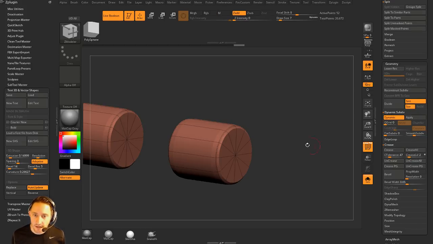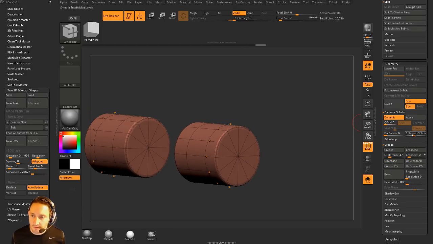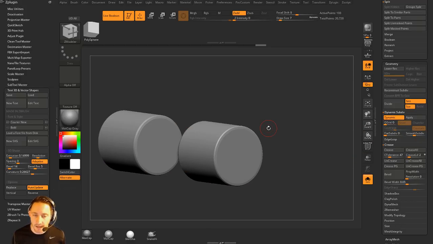And what I can do now is I can go ahead and tighten up these edges a little bit. So I'm going to go in here, I'm going to go to Insert Single Edge Loop, and I'm just going to pull an edge in there to just kind of tighten those transitions up just a bit. And basically what it's doing is subdividing up twice to my crease level and keeping those edges creased, and then it's uncreasing all and then doing another smooth. All on the fly, it's real time, but it's just a preview.